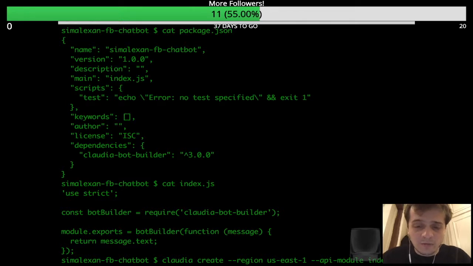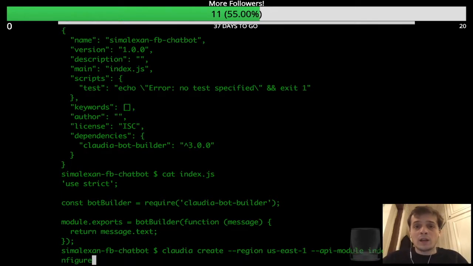You just say configure, and at this moment you do --configure-fb-bot. This is a small flag that you add to this command to signal to Claudia that you're doing a Facebook bot builder project.